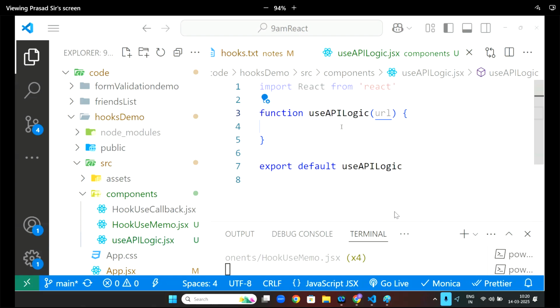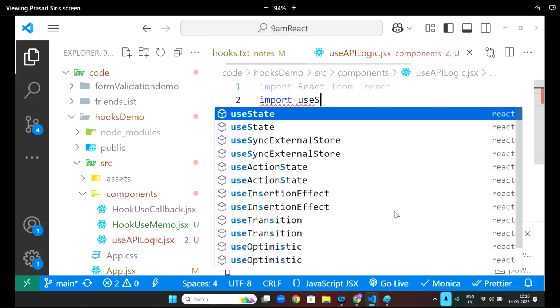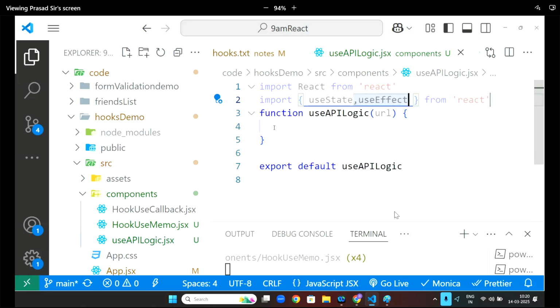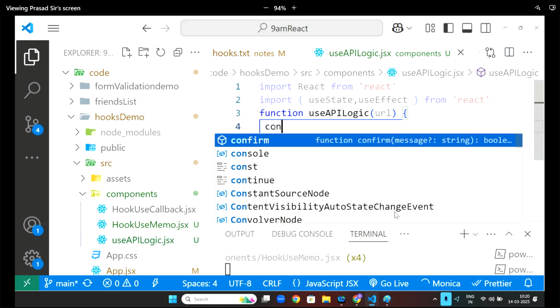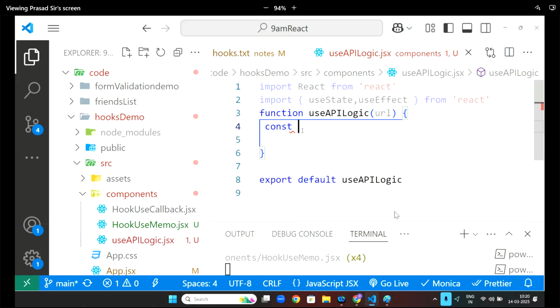Now, this function will do all the logic. If I give this function one URL as input, I will write here import useState, useEffect, and I will create const data. You don't need to export and all.